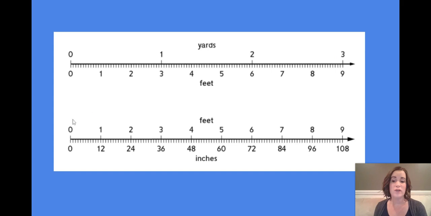And then here's our conversion line for feet and inches. So in about 12 inches, there's 1 foot. So earlier I said that's the size of a ruler, okay? And 24 inches, there are 2 feet. And 36 inches, 3 feet. And 48 inches, 4 feet. And it continues. So each time we increase 12 more inches, we increase a foot as well. So we're going to be using those two conversion charts to help us in converting some units of measure interactivity today.